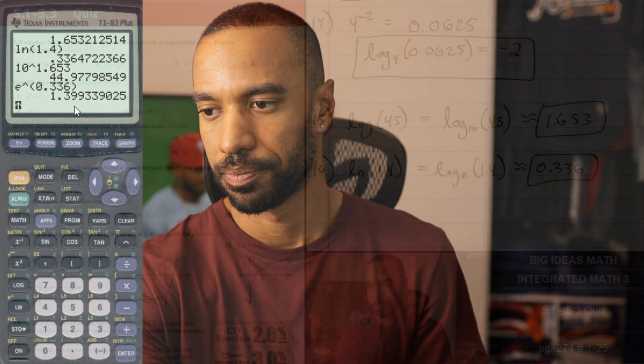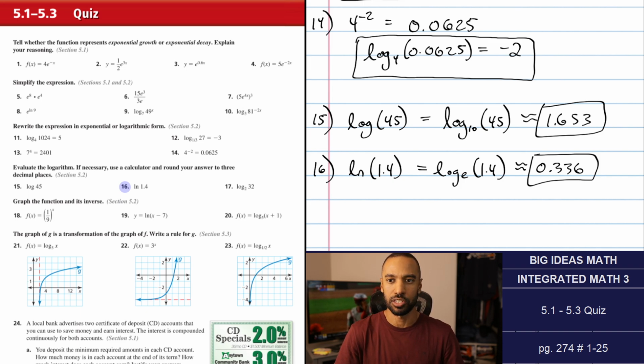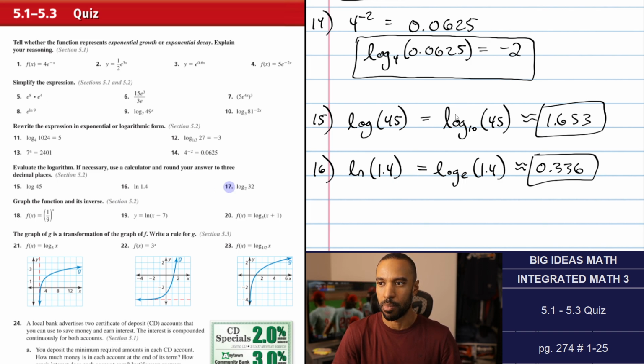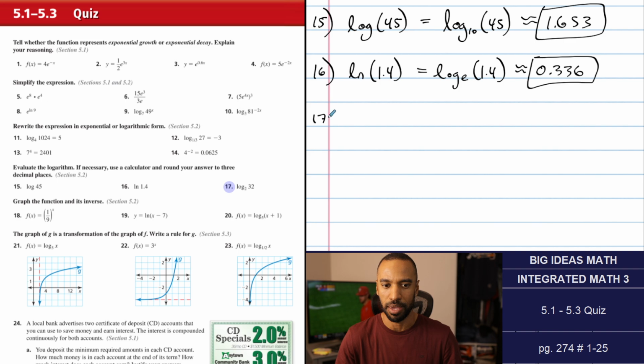Let's go to number 17, in its current form again, and they're expecting it this way. This is how they want it. You don't know how to do this in the calculator just yet, or at least my calculator doesn't have the functionality of changing bases as a feature. There is a way to calculate it like this. Again, I'm not going to state it yet.